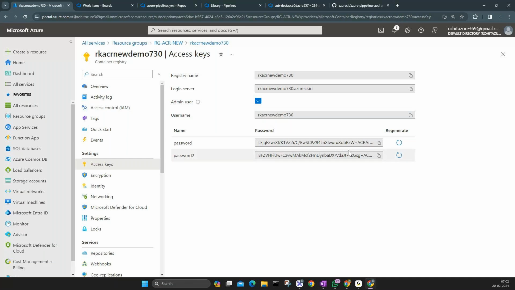Exactly. So you will have a URL, then your username, and then a password. So these are the three things. Forget about this registry name. The actual registry name will be this one. You have to use this one whenever you are creating or pushing any image; you will have to go with this URL. The login server URL is always important, and it will automatically have the registry name and everything. The username, as I mentioned, is by default the same, and you cannot change it.